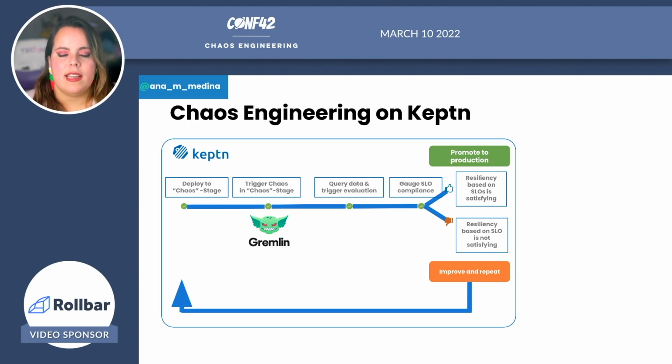And we get to see how a lot of that continuous learning comes about. We're going to learn by doing. We're going to learn by injecting failure into our systems. And of course, there's that continuous aspect of it, where we're going to be improving and repeating as we do more releases of our application.